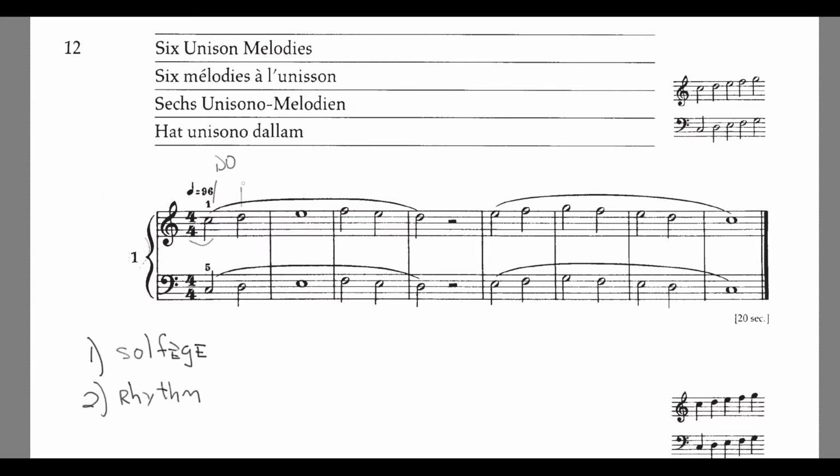This next note is also a half note, and that's on the note that's above do, which is re. And I know we didn't learn that in manual pratique, but we can figure that out because the syllables go do, and the syllable above do is re: do, re, mi, fa, sol, la, si, do. And we're going to hold that re for 2 beats. And then we come to this note, which is on the space above re, so we know that that's going to be E or mi. So we're going to say mi.